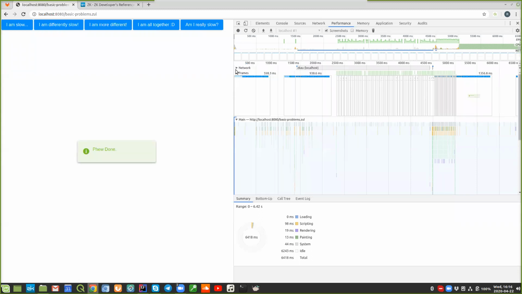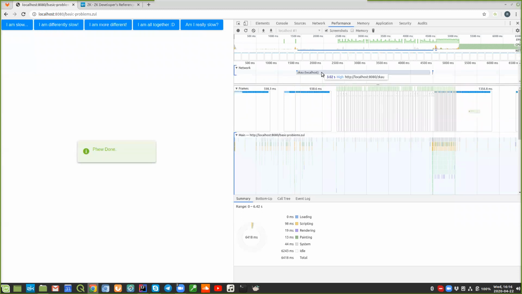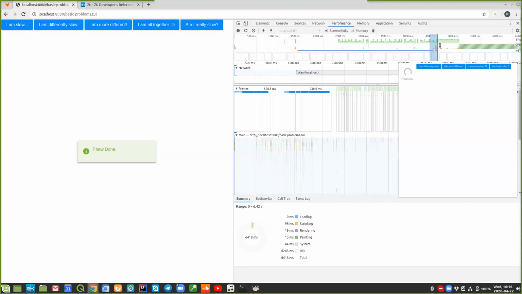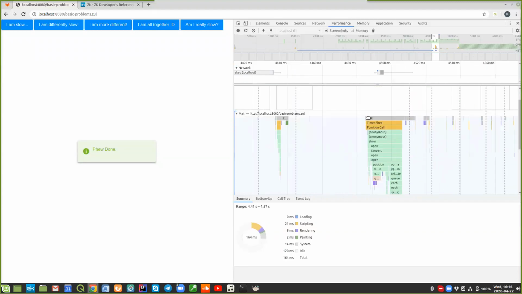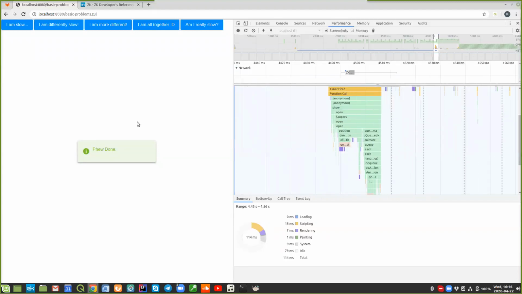And what we can see is, in this case, we knew there was a 3-second network request. So we can see here, there's a long network request in this recording time. And after this, there's a tiny bit of JavaScript code that displayed our notification.